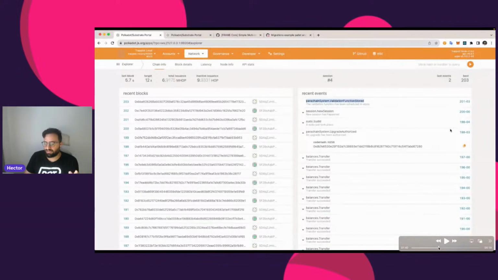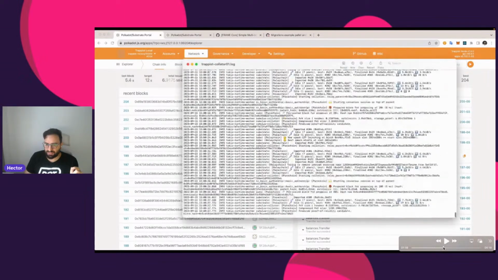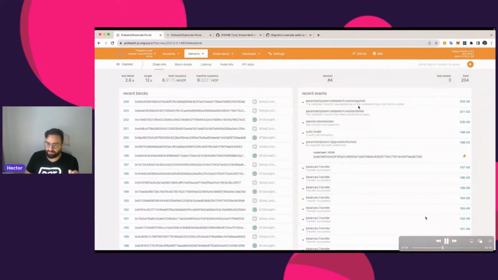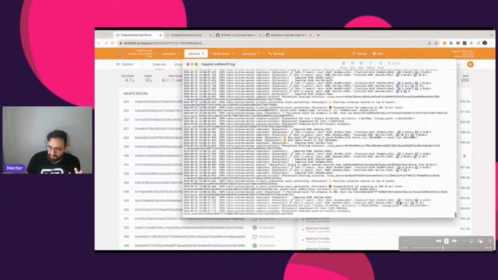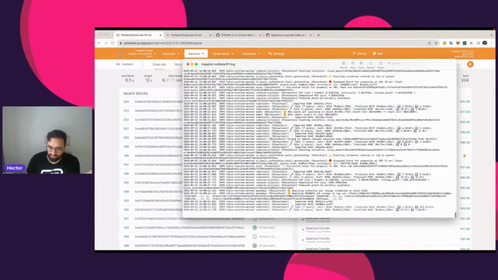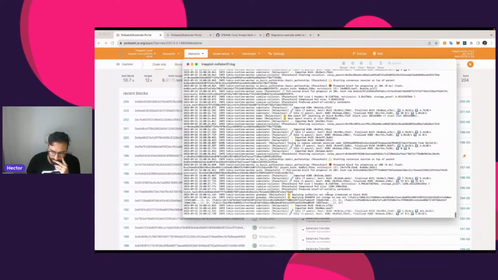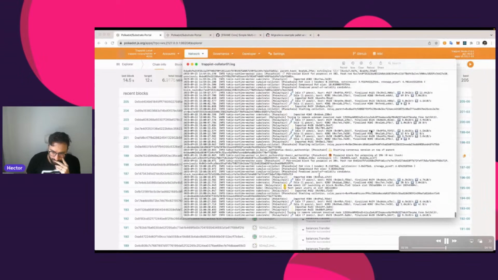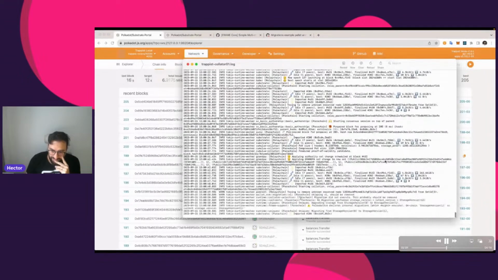Okay, now the validation function is stored, and here we see that it is applied. So let's go again to the logs and see what we got now. There we see the migration for the pallet Uniques.